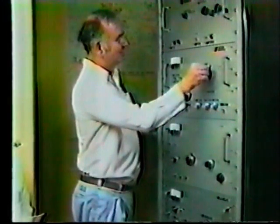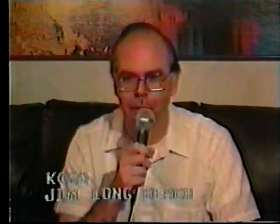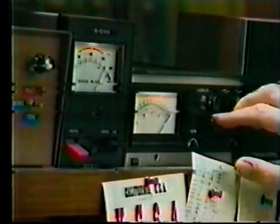Then this amateur ground crew tweaked a few more knobs and the picture came in even better. The black and white video turned to color and the experiment was a full success. Great. Yay! Jim, it was great. That was a first. We got the whole tape. I saw you then pick up the mic and talk to me. Varying quality. I couldn't get too much color up here, but I had P4, sometimes dropping down, but very good quality picture of you and all your compatriots. Live long and prosper and have a safe flight home. See you when you get back. In Long Beach, Linda Moore, Channel 7 Eyewitness News.